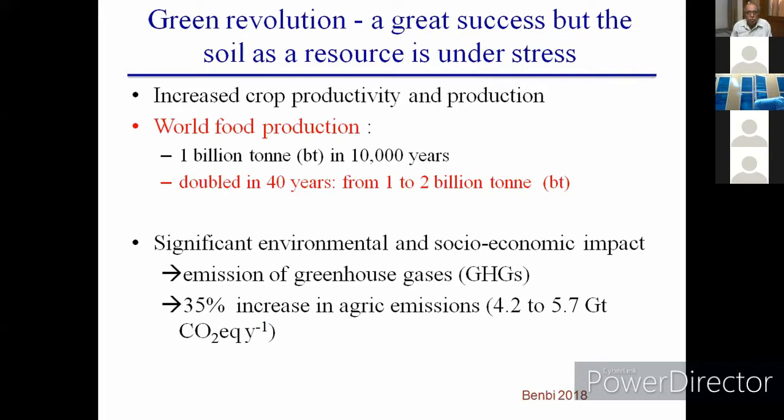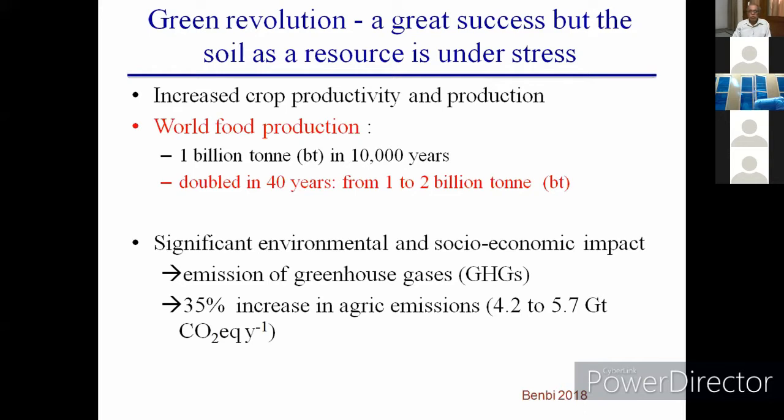Our crop production was less than 70 million tons in the 60s before the green revolution. Now it's 380 million tons this year. And you can see the big increase. Similarly, productivity has increased from about 500 kilograms per hectare to more than 3,000 kilograms per hectare. So basically, that means we have been able to get one service from soil, the service of providing food to the people. And this has come at a price.